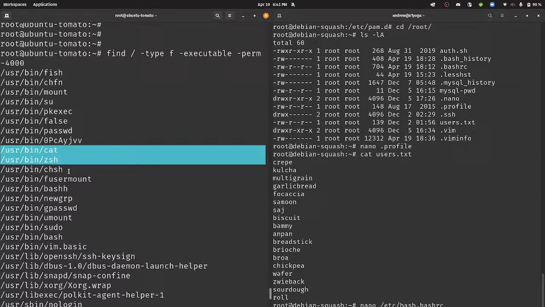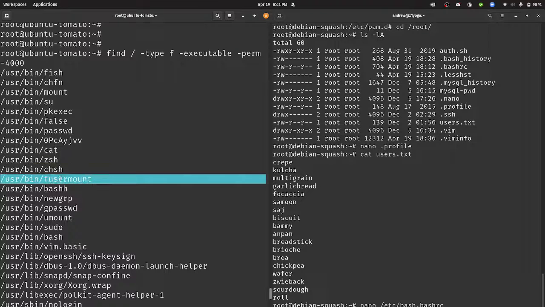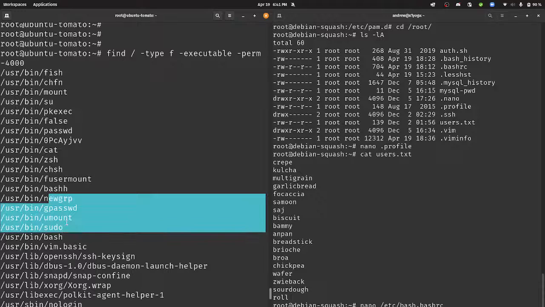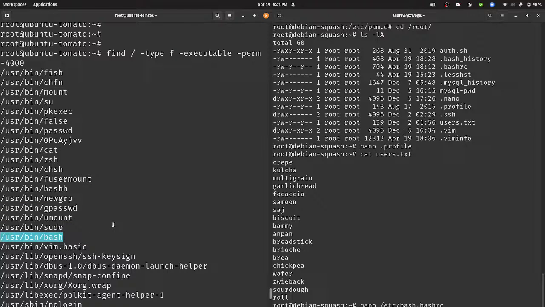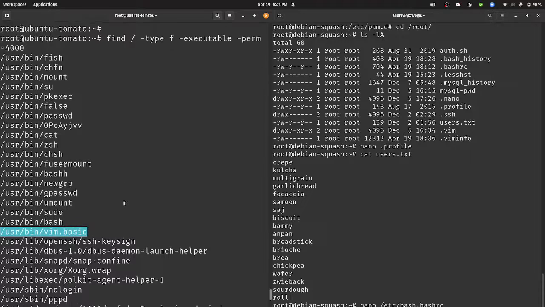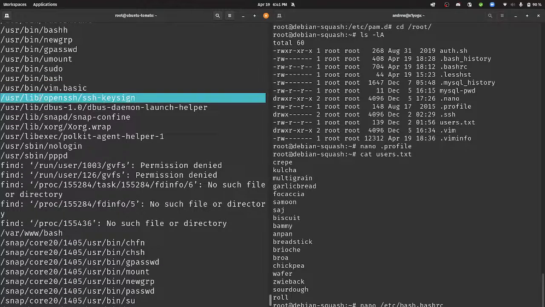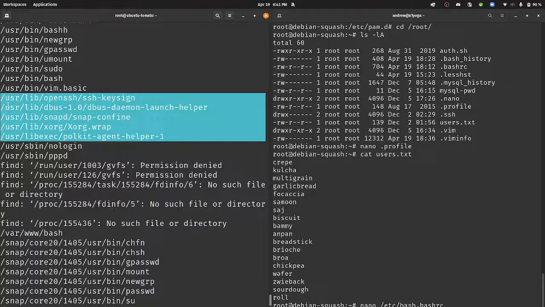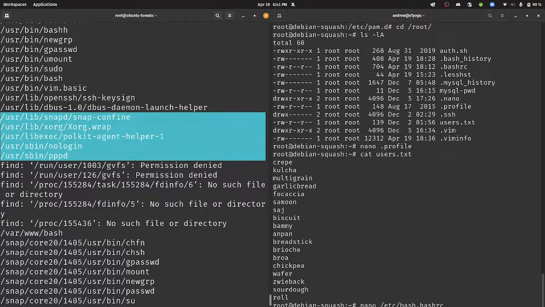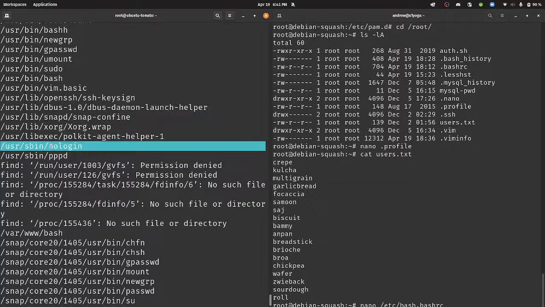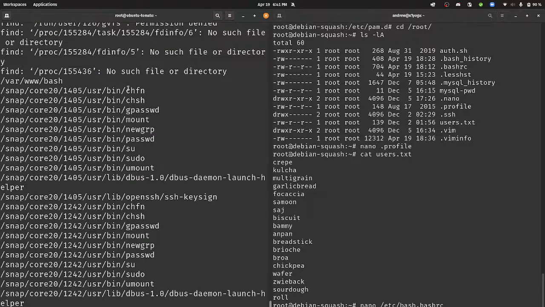Both of these are suspicious. I think that one is not suspicious, not definitely suspicious. That shouldn't exist on a Linux machine. These are all reasonable, suspicious. The bash shell should not be running as root. Vim should probably not be running as root. I believe that does need to be. Shane, you're going to have to help me if I miss anything, but I think all of those are reasonable. Except nologin. Which one should not be? nologin. Oh yes, of course. nologin should not even be executable, that shouldn't be a thing.